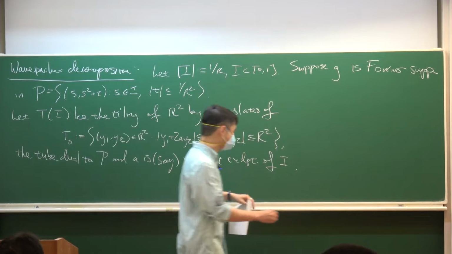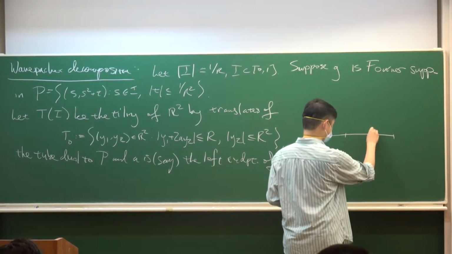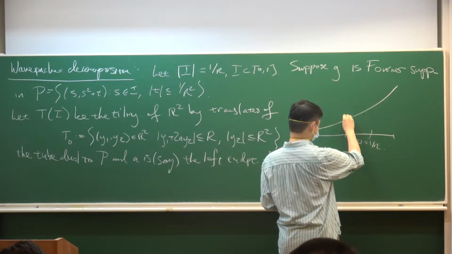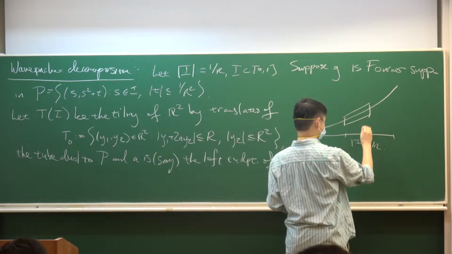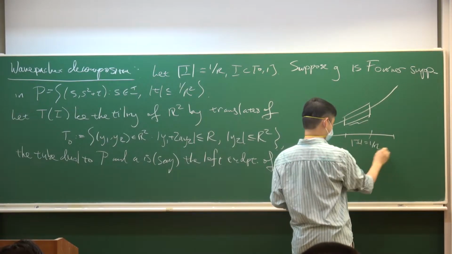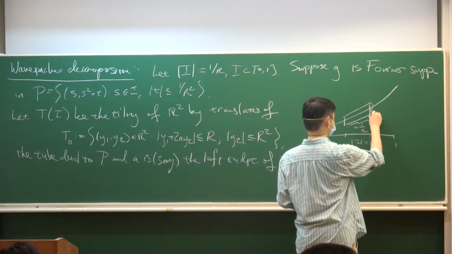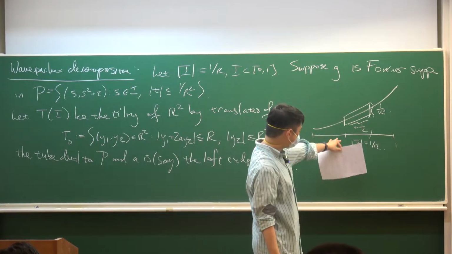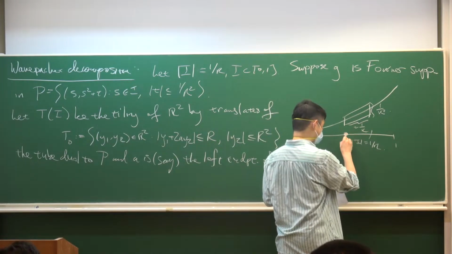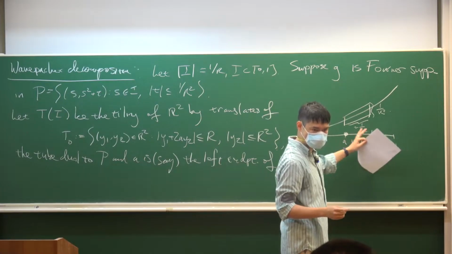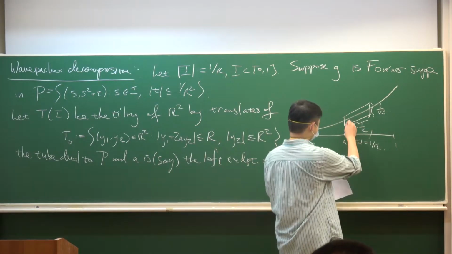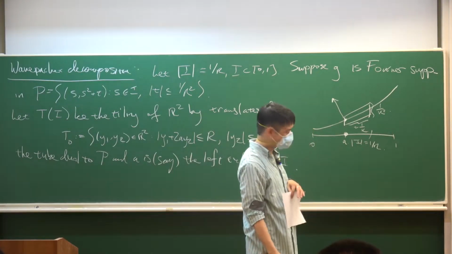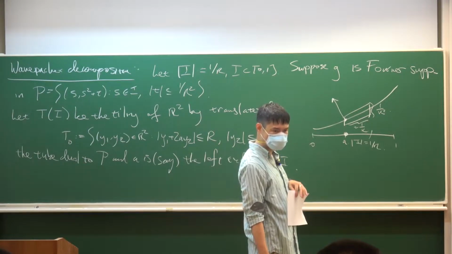Okay, so let me draw what I even just defined. I is an interval of length 1 over r. What's P? Well, it's a 1 over r by 1 over r squared neighborhood of the parabola inside [0, 1]. This is basically 1 over r, this is 1 over r squared. To each I there's a point a, the left endpoint. This is not so important; you could pick any point inside this interval. If you lift it to the parabola, there is a normal direction, (1, -2a).